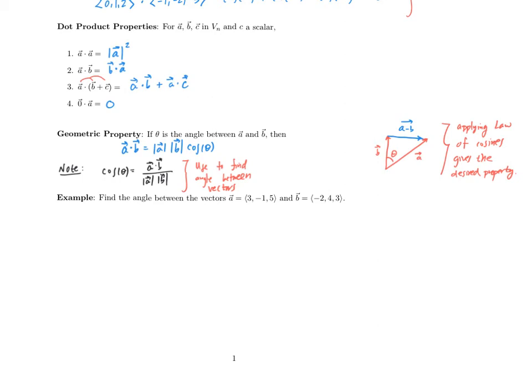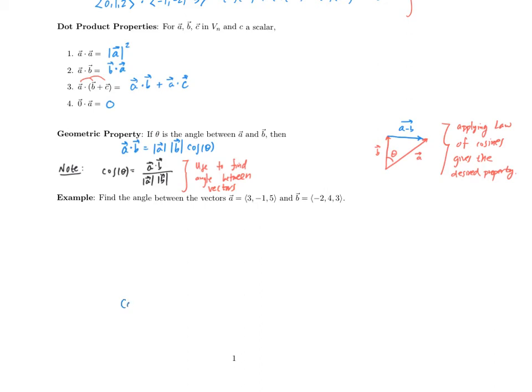Let's find the angle between the vectors given by A and B. And this is a point that if we were in class face-to-face working together discussing the dot product, I would ask you all to take 4 or 5 minutes, turn your desk, work with your neighbors, find the angle between these two vectors. So I suggest we do the same thing here. Feel free to pause the video and take a few minutes and see if you can apply this geometric property above. Okay, so assuming that you've taken a few minutes to apply this above geometric property, and if not, do so, let's go about finding this.